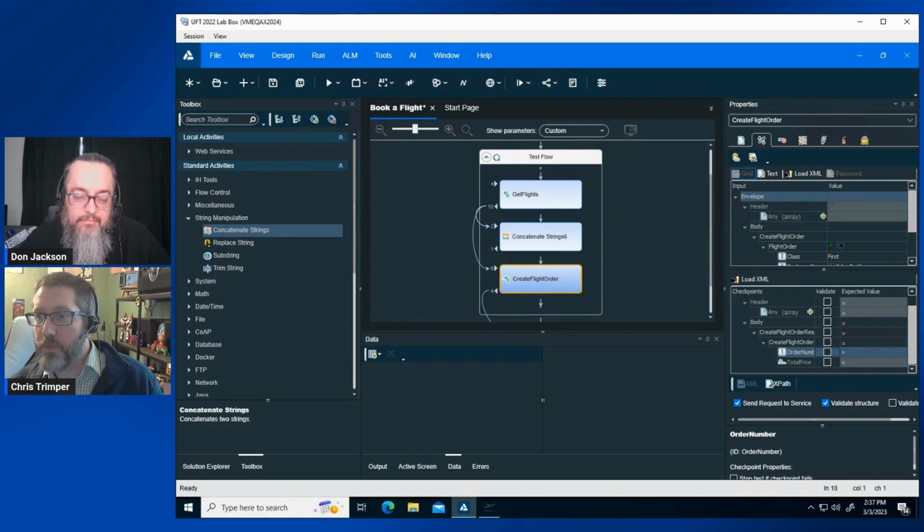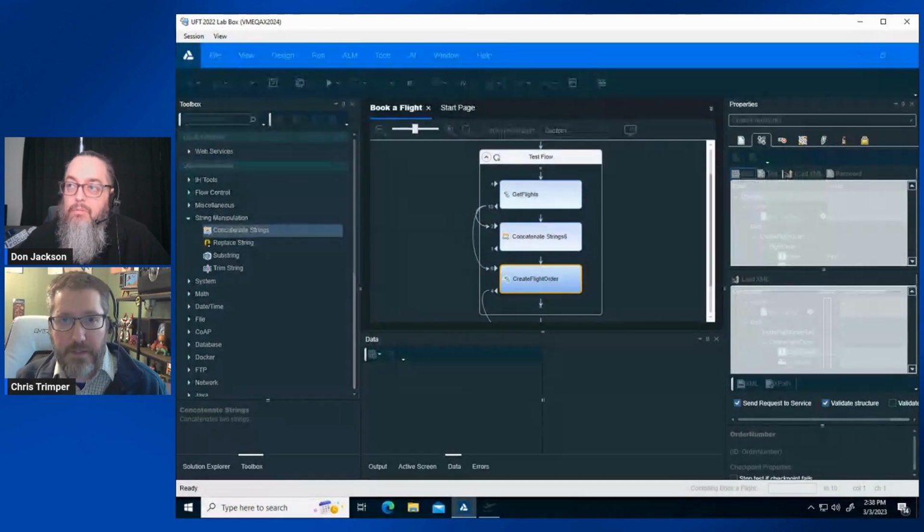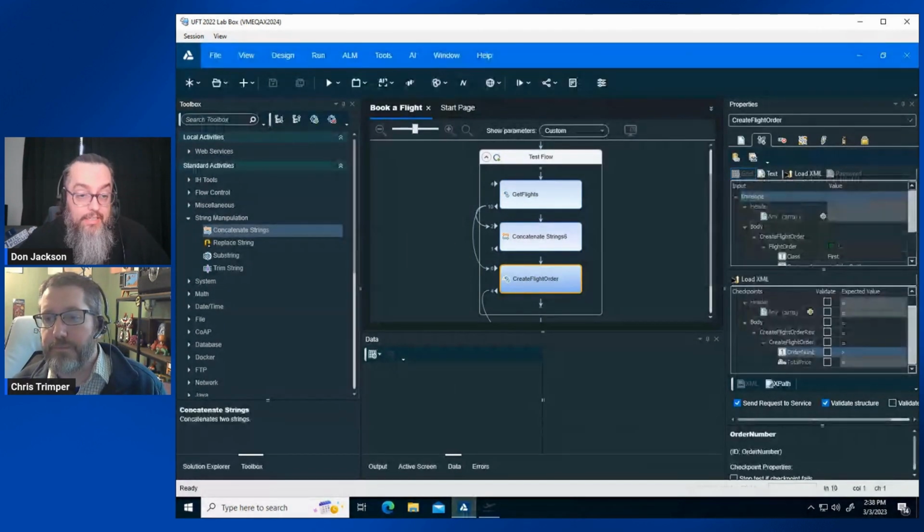If you have something where the WSDL or the contract or the definition of your service has a defined output, work like this. If you just demand total freeform and you want to go up to the next level, you do have the option to add an XPath checkpoint for XML services. Again, not going to do it, just mentioning it, it's there. So this is ready to go. We have our book a flight. Now the next step, we've got our precondition of book a flight from the API test.